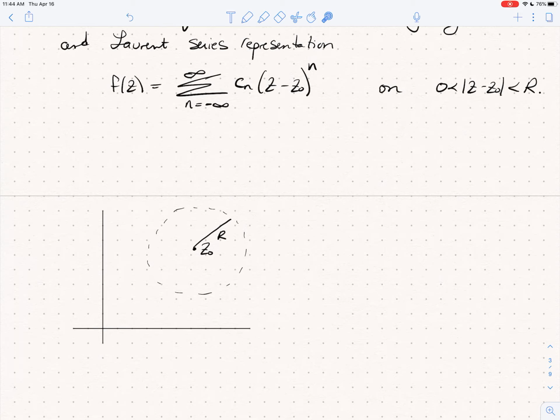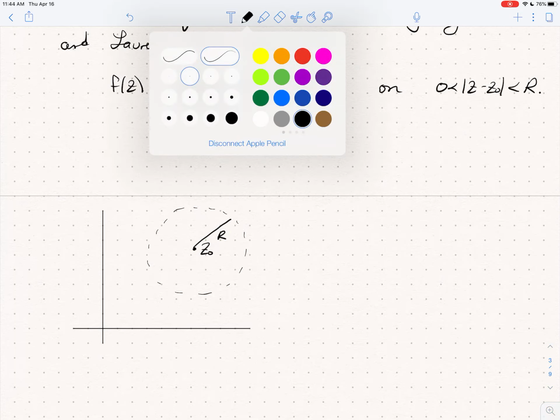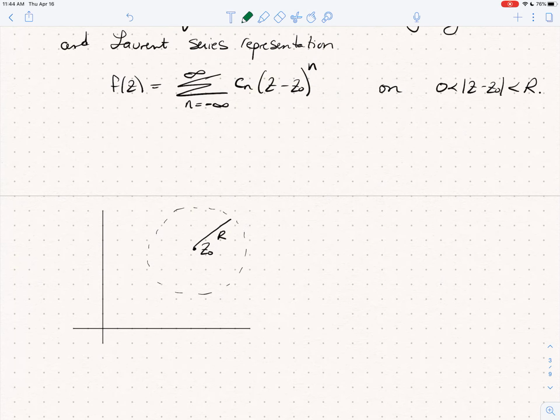So here's my picture that I'm working over, and this Laurent series that I have is valid anywhere inside this disk. So now I'm going to pick a green, and I'm going to draw a curve. For me, the letter C looks green. We're going to draw this curve C in green, and let's just do positive orientation. So I'm going to pick some closed curve C with positive orientation inside this bubble. And now I'm going to ask you to integrate the function f(z) over C.